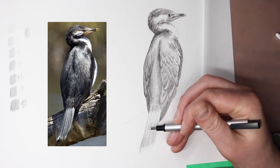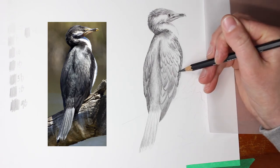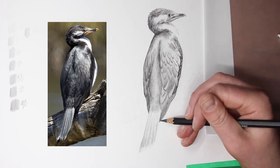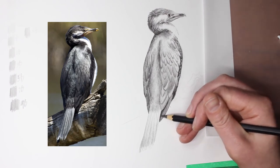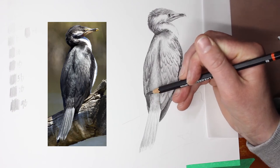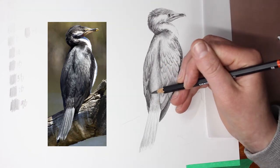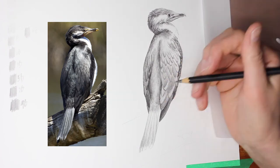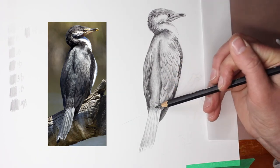It was quite tricky to balance the feathers being black with the highlights that are on those feathers, that glossy sheen that's on there. It was hard for me to find a balance between how light is too light for those glossy feathers. Now, cormorants don't have waterproof feathers like ducks do.